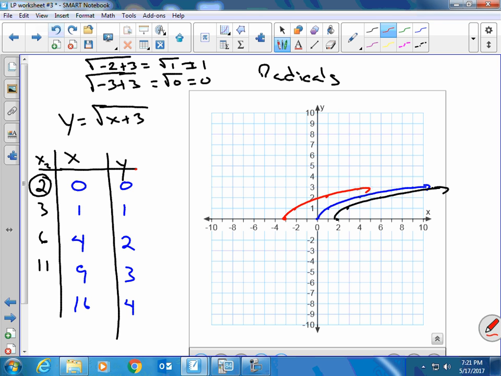What did we learn from all that? Numbers that are outside the square root will affect my vertical, will affect my y values, and they do exactly what they say. Things that are inside affect the x. It affects the horizontal, but it really moves it opposite of what it says. This says x plus 3, but it really moves my graph to the left 3. X minus 2 really moved my graph to the right 2.